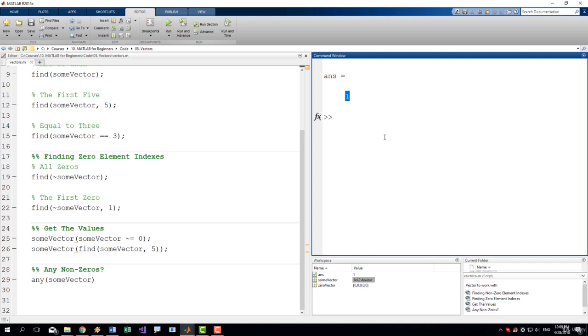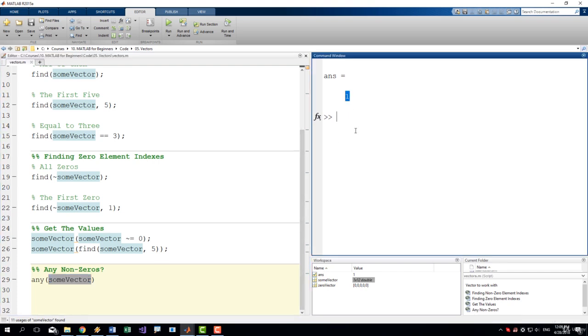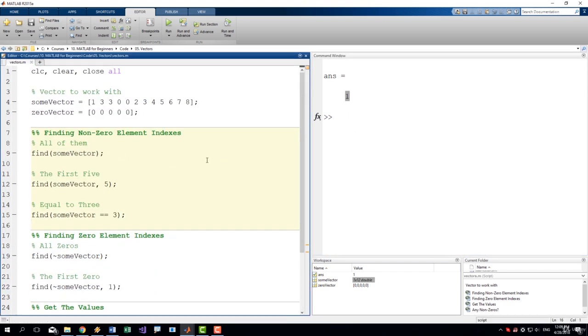We get only one single value. This value is a Boolean value, and it means true. So we are saying, are there any non-zero elements in the some vector? The answer is yes. There are non-zero elements, and we have a lot of them.